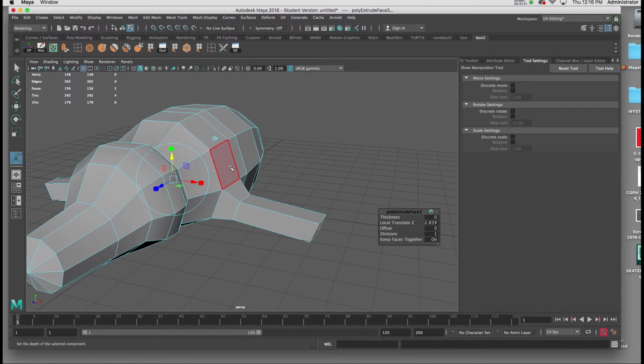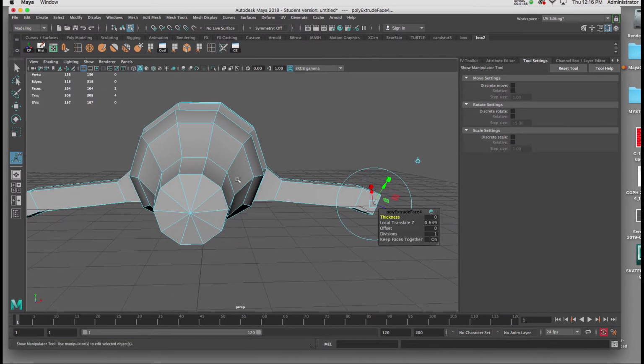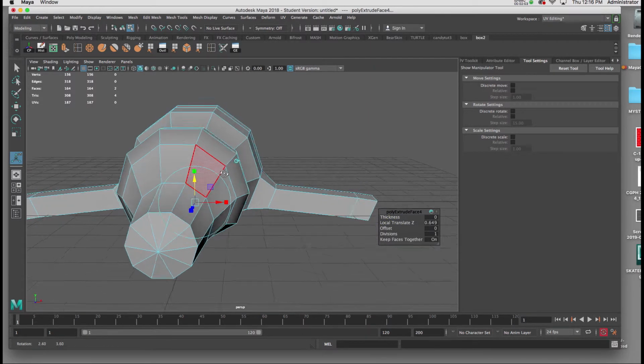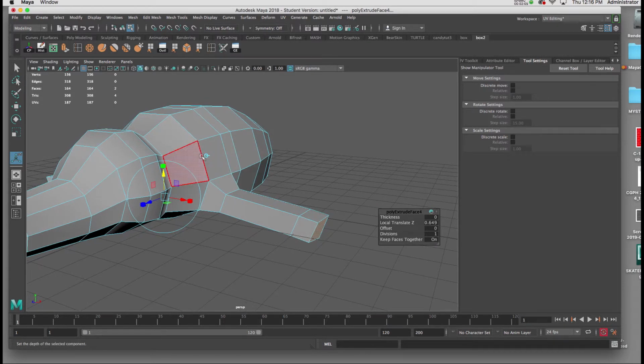Now I'm ready to once again extrude. I'll hit G and I'll pull out another section, and I'm going to move this one up as well because I want the paws to be a little broader. So I'll click on the blue dial and I'll pull that up a little, and then I'm going to click on the blue dial again. I'll click on the scale function and I'll just make that a little wider.